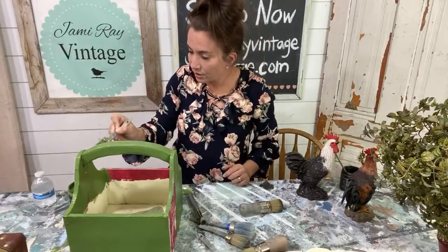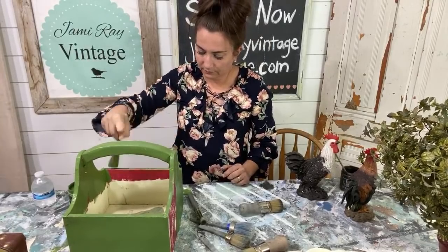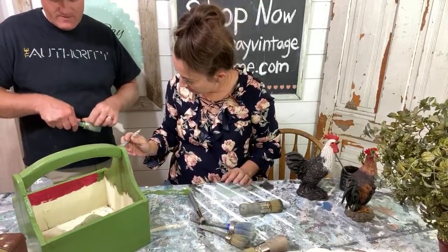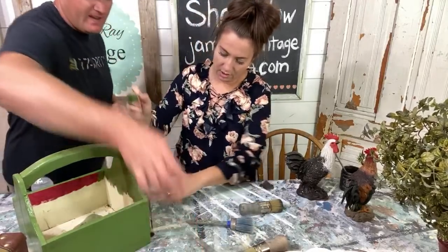Did you get me a brush? Thank you. This one was in Downy, so it smells nice. But I don't know how soft it was going to be because it was trying to have some... Oh, that's not a French round either. There's other brushes here that are not crunchy. I can't find the French round.